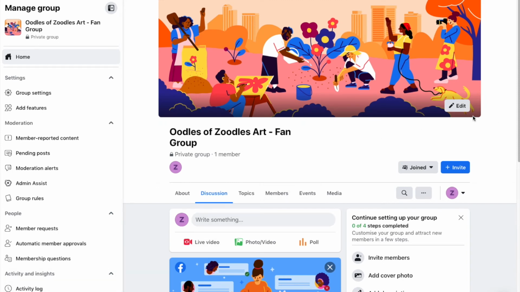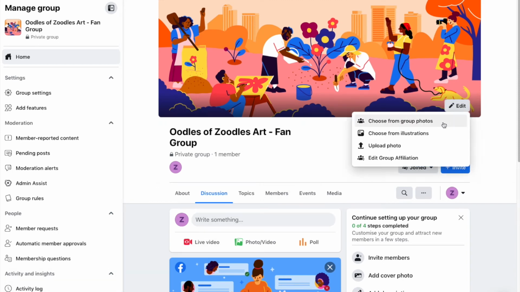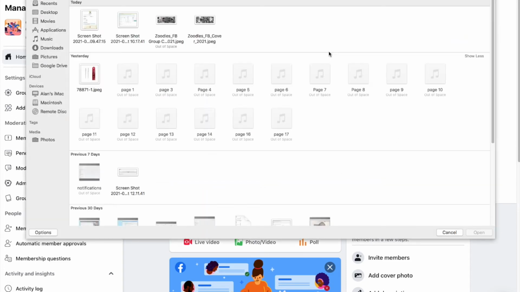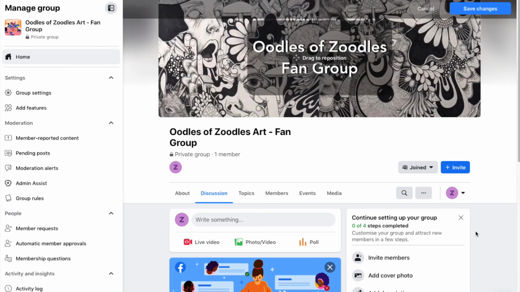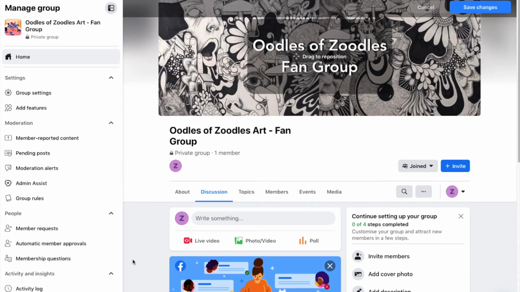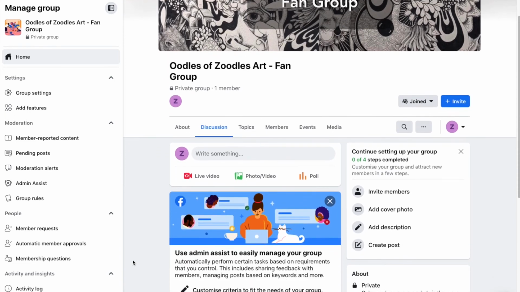And now we want to put in a cover photo. Again, I have already got this ready. I'm going to upload. That's this one here. This is the artwork that Rebecca does, so fans of hers will be happy to see that. We just need Rebecca's profile, which I hope to have very soon.